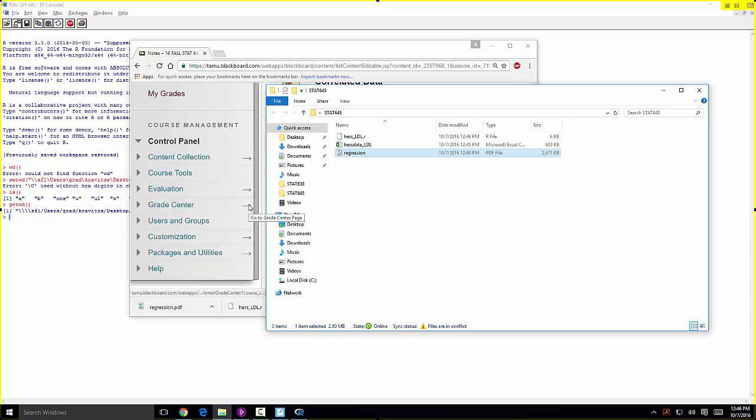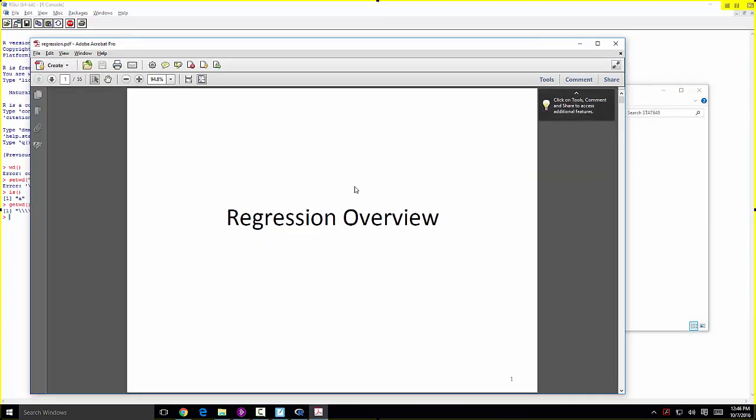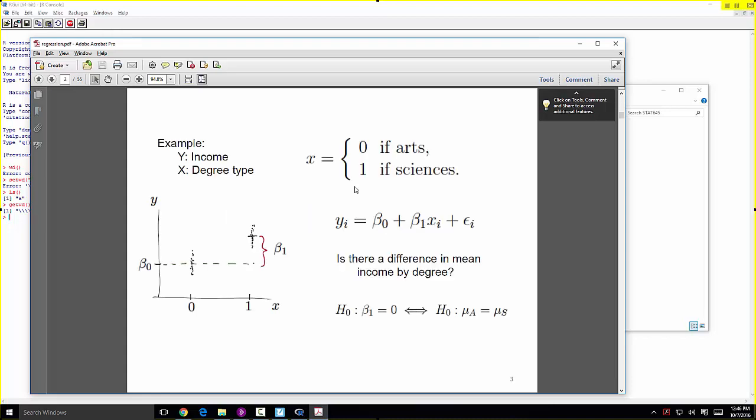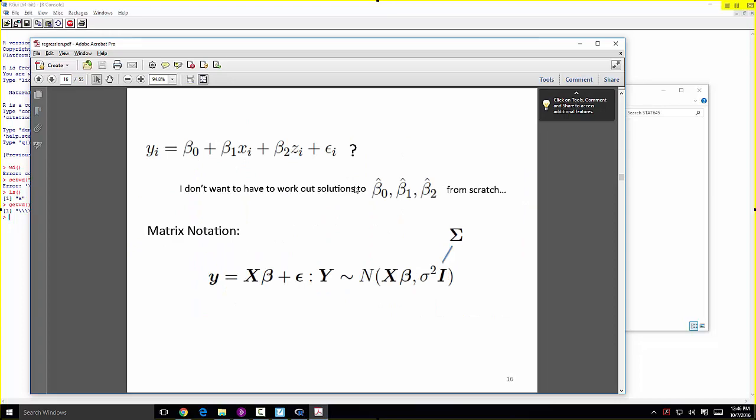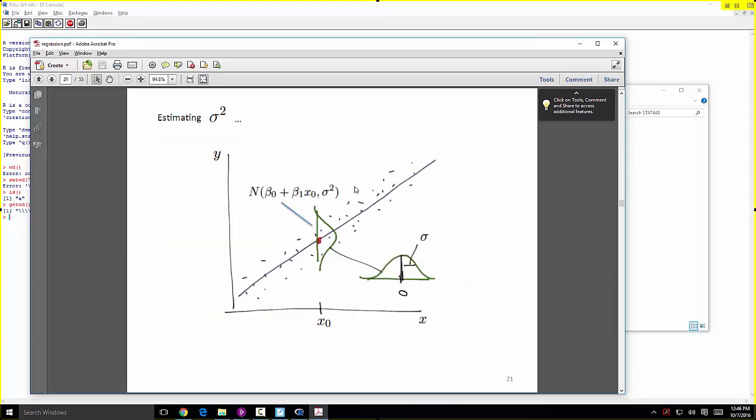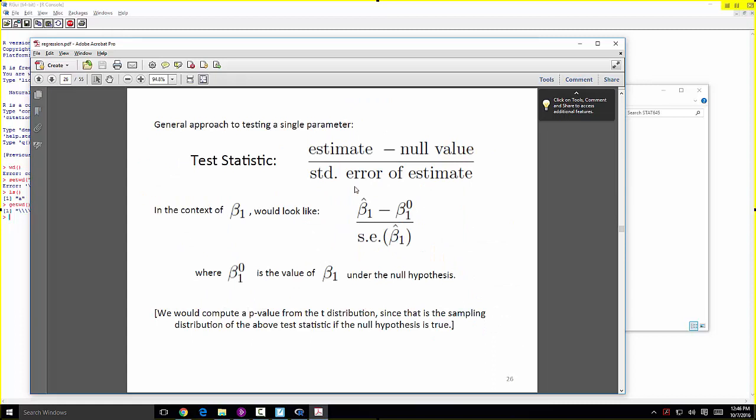So, we have learned how to fit regression models, how to interpret them, and how to do inference with them. We know how, for example, to test whether a single coefficient equals a particular value. A common choice for that particular value would be 0. Is beta 1 equal to 0? That asks, is there or not a linear relationship between whatever covariate goes with beta 1 and the response?